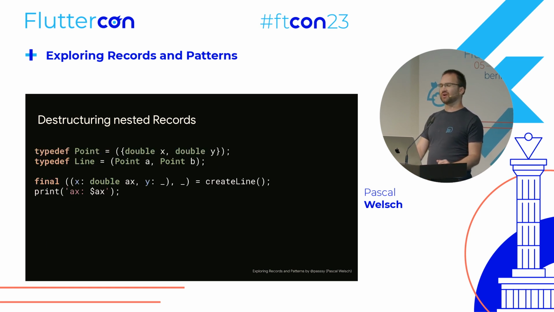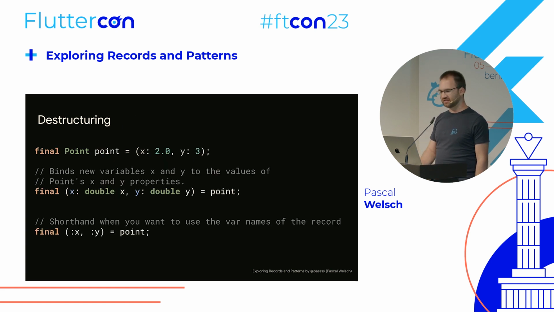Instead, I would probably write something like this. If I only need like 1 value of this, I can destructure only 1 value and assign it. So here I destructure only from the first point the x value, and I can use that. Let's look at this in a bit more detail. So here we have our point, and then we destructure it in the long form. So we assign the x getter to the x double, which is in our local scope, the same thing for y. And we can make this a bit shorter, because this is quite a common thing.